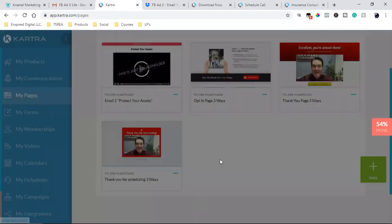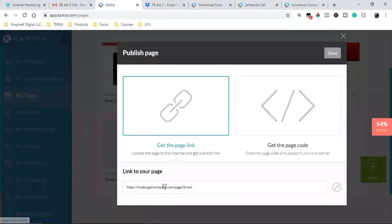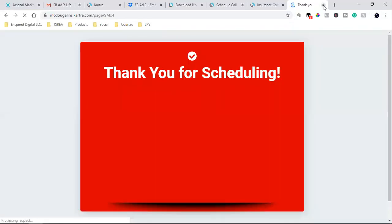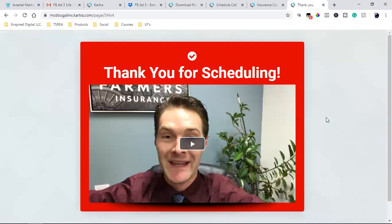And this is the last page, where it's a thank you page, but now it's a thank you for scheduling page. So all we're doing, man, is branding himself. And that's why video is so important, you guys. By the time someone sees his Facebook video ad, in that video ad targeting his local area, they're already getting indoctrinated because they keep seeing him. He's bringing value. We're running a new video every week.